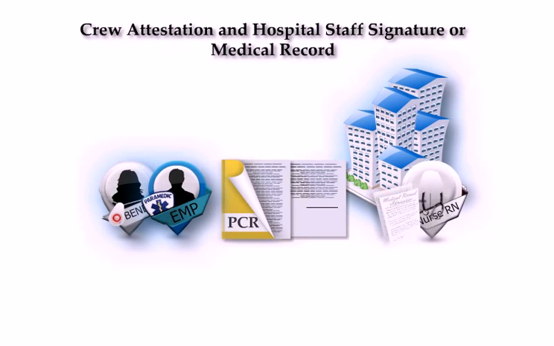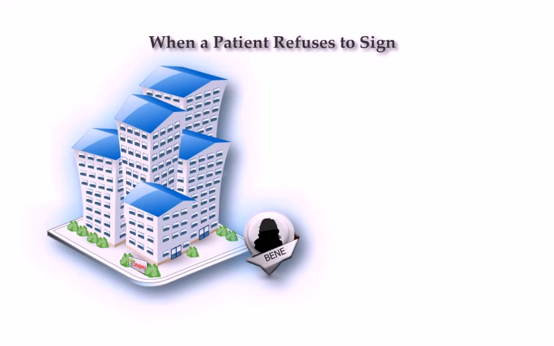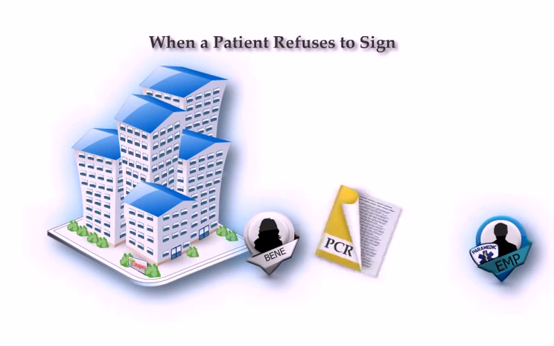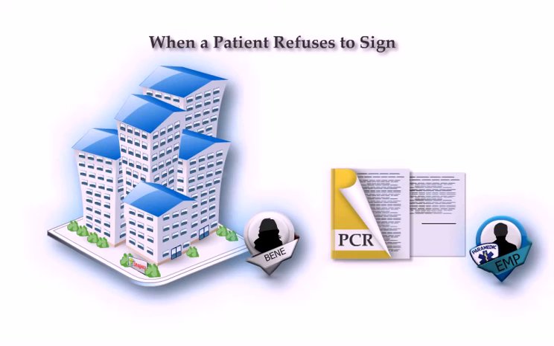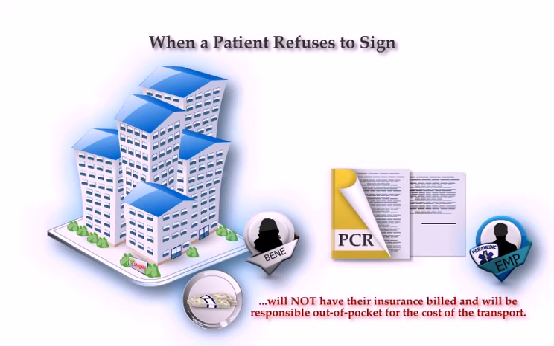When the beneficiary is unable to sign the PCR and there is no authorized representative available, the ambulance crew may provide a contemporaneous statement in the PCR indicating the patient's condition, a valid reason why the beneficiary cannot sign the PCR, and identifying information of the facility destination. In addition, the hospital staff must sign the PCR confirming the beneficiary was received in the facility. This signature does not place financial responsibility on the hospital or its staff.